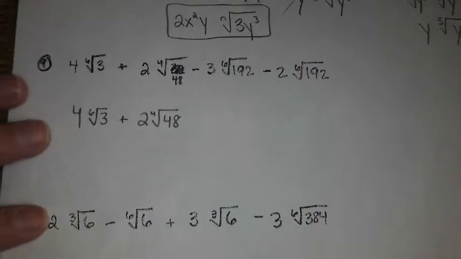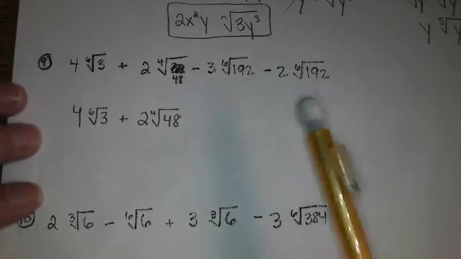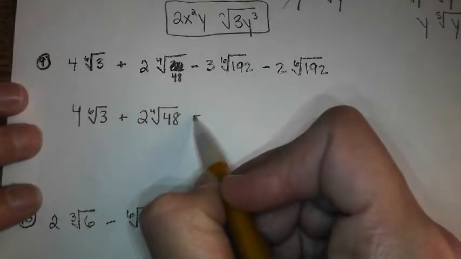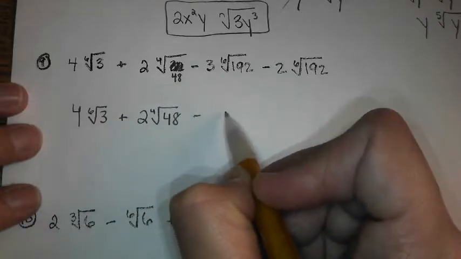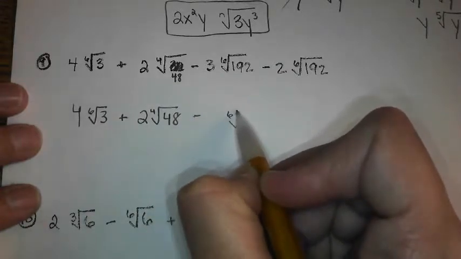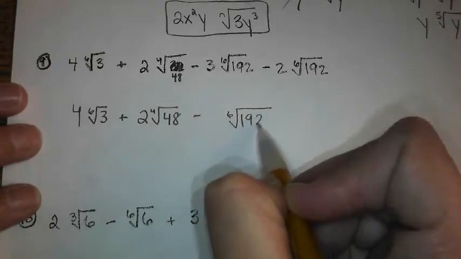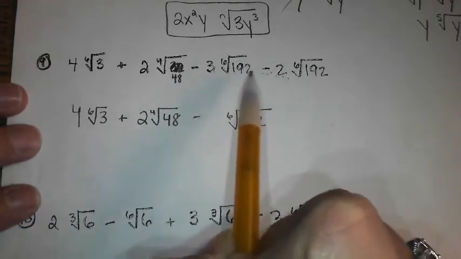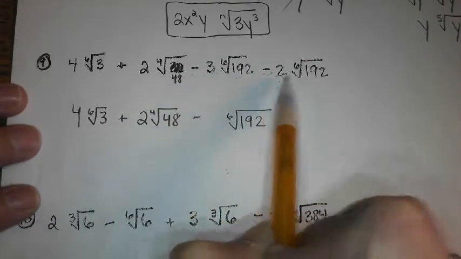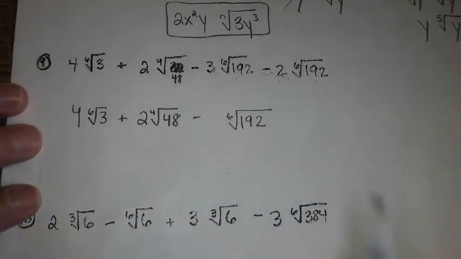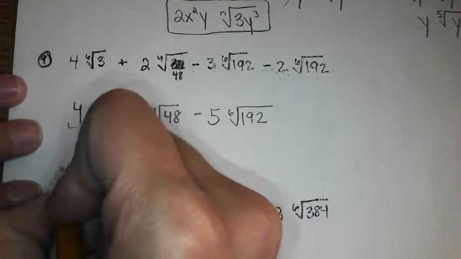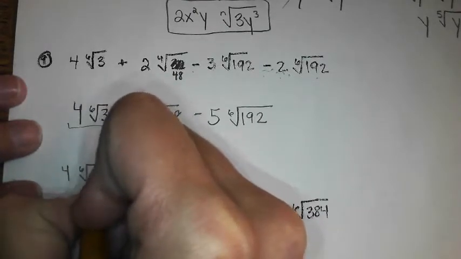And what's my last term going to be, Lucy, when I combine these? Sixth root of. Right, but did you multiply these to get 6? I'm not doing multiplication. I'm doing negative 3 of these minus 2 more of these. Negative 3 minus 2 is negative 5. So now let's simplify. On the first term, obviously, we can't simplify. So 4 times the 6th root of 3 is there to stay.